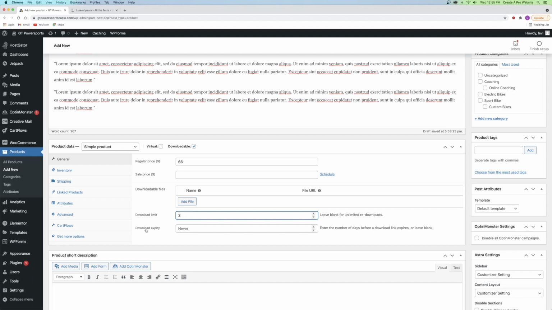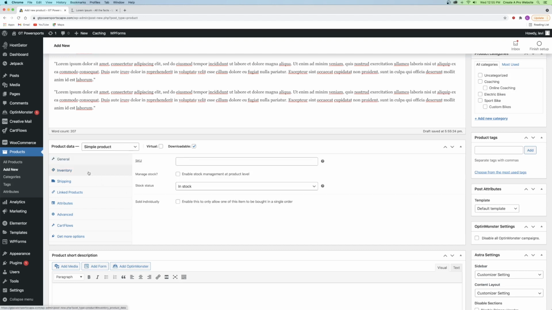And then the download expiry is just how many days before the download link expires. Oh, it actually says it right here. So how many days until the download link expires, or leave blank. And so you can say they have 3 days to download my book. And then after 3 days, the link is not valid. And then if for some reason they didn't download it, which is their problem, but if they didn't download it, they can kind of contact you and be like, hey, I never downloaded it. And you can kind of make an exception if you want to send the link to them. But that just sets an expiry limit so that it expires after 3 days, and you can take care of business.